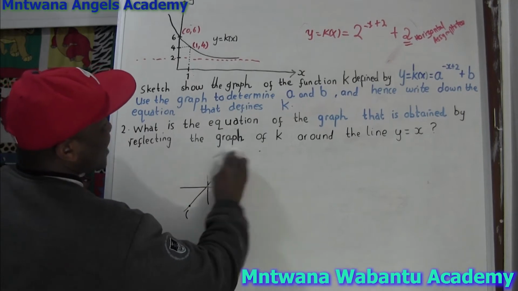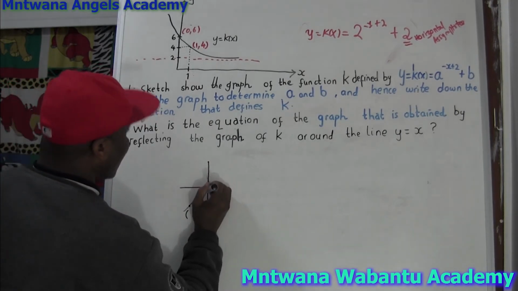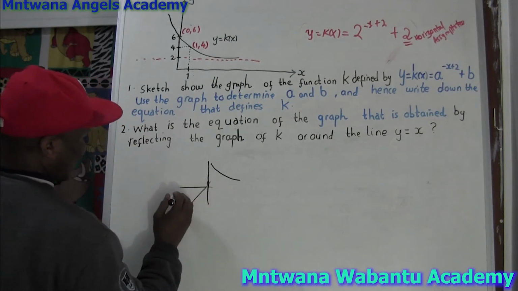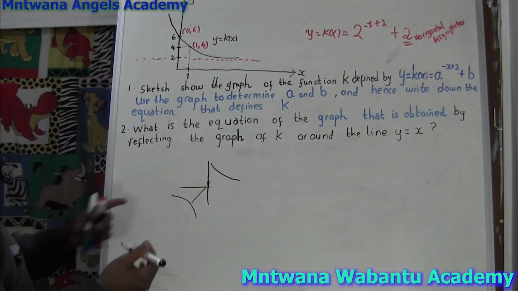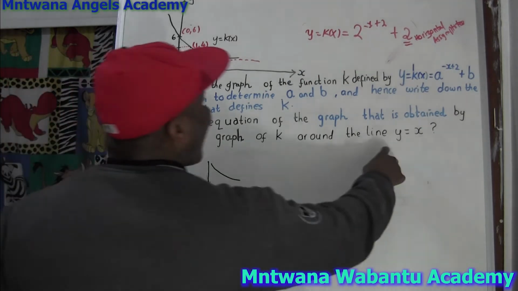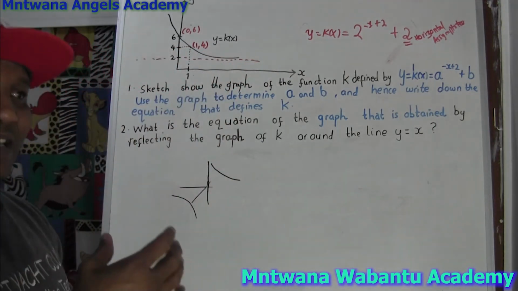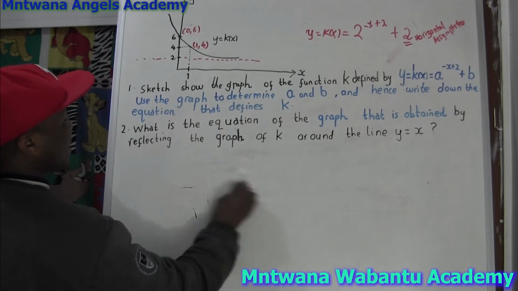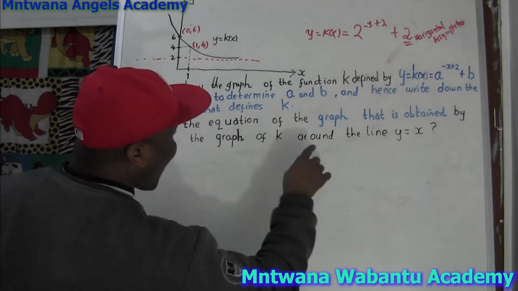So now, let's say you have a graph like that graph here. Excuse me, so y equal to x means this graph might be there. It's a possible graph. So in other words, you replace y with x, and when you replace y and x, we call it the inverse of a function. Even though they did not say inverse, I will know it's the inverse of a function when you replace y with x.